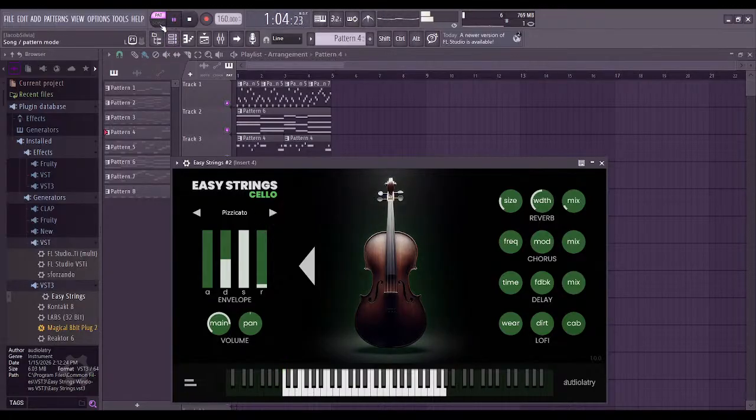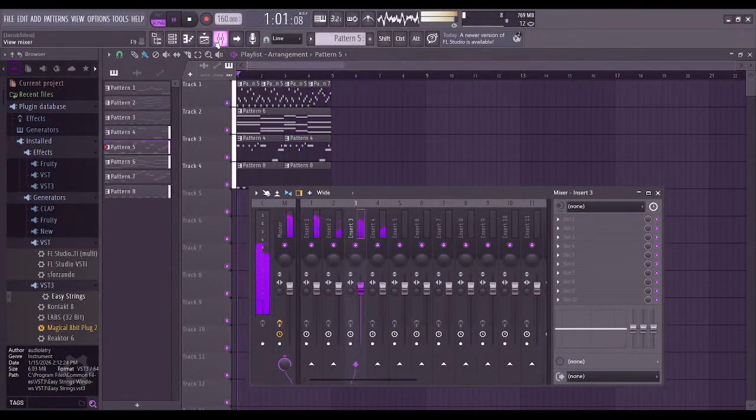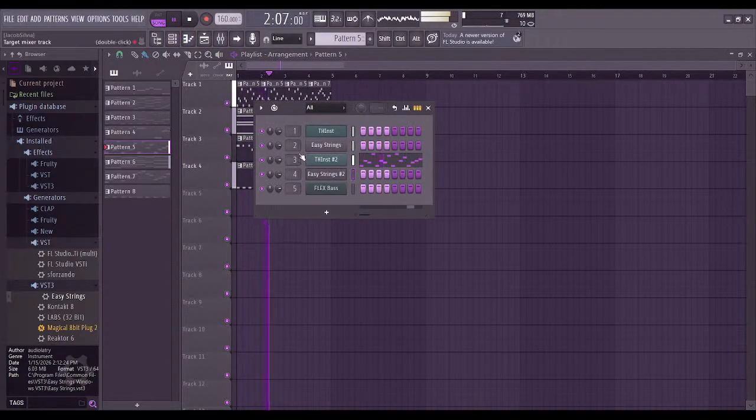Okay, how does it sound? Okay, the piano's too loud. These can be on the same. These can also be on the same. Can I rearrange these? I don't know.